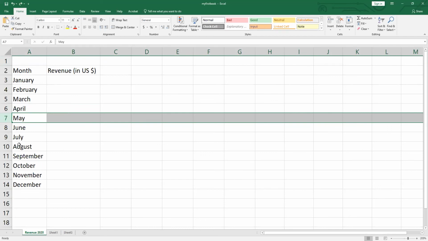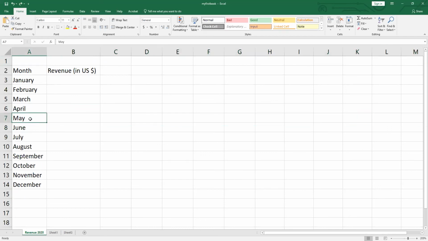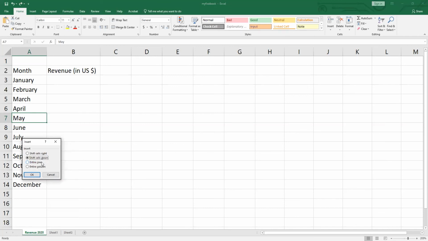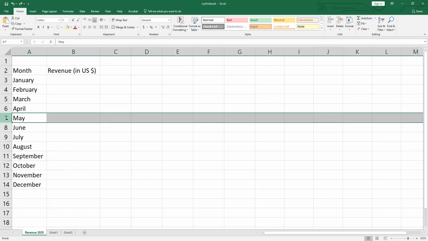If we do it by clicking on just one cell, not the whole row, it will be a different context menu. Insert will be different because it will ask you what you want: to shift the cells down, or to insert the entire row? You have to answer the question from this dialog box. But if you highlight the whole row, it automatically inserts the whole row for you.